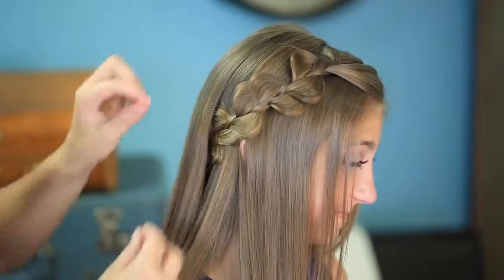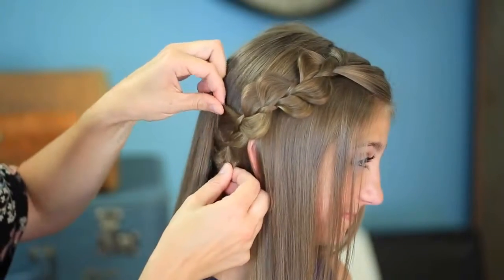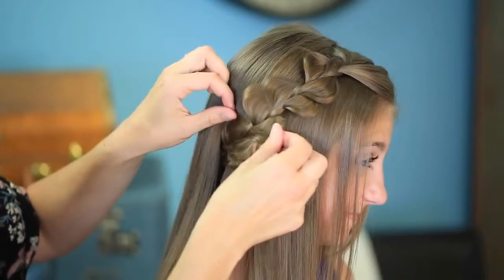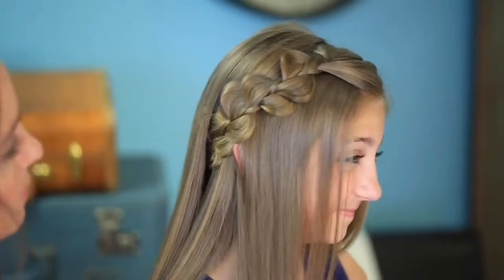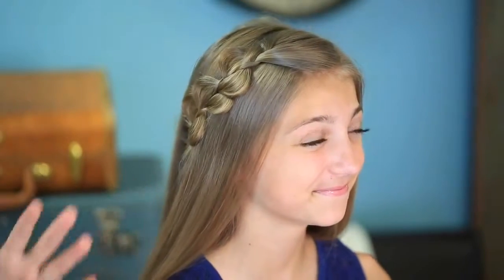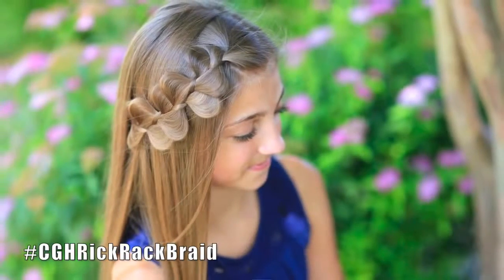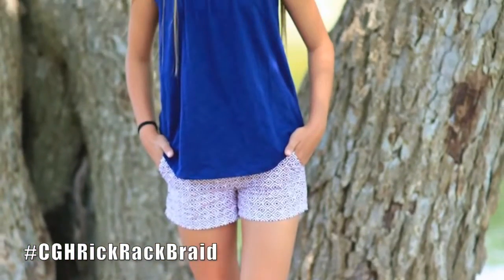And then throw that little piece of hair over the top. Anything you can still see, give an extra little tug, and you're good. You have this fun little accent braid that looks very different, but is really not that different. Okay, let's do the final spin. And back around. Camry's hair is really long, but you could certainly do this hairstyle in even shoulder length hair would work. You just have to have enough to do that little braid on the side, and you're good.